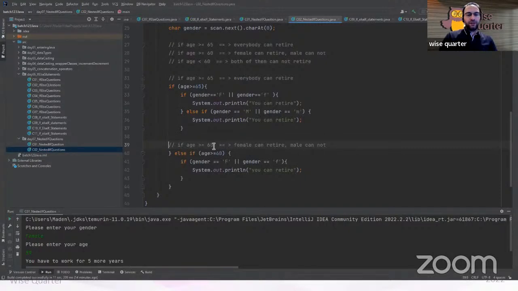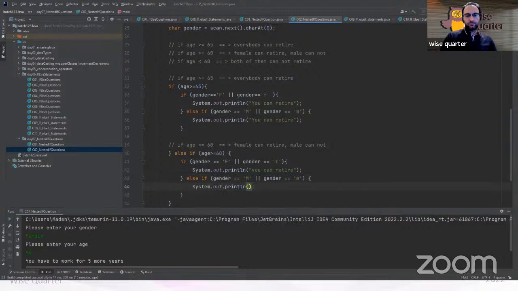If the age higher than 60, female can retire, and for the male, I will write cannot. Else if the gender equals to male, this one won't be able to retire.